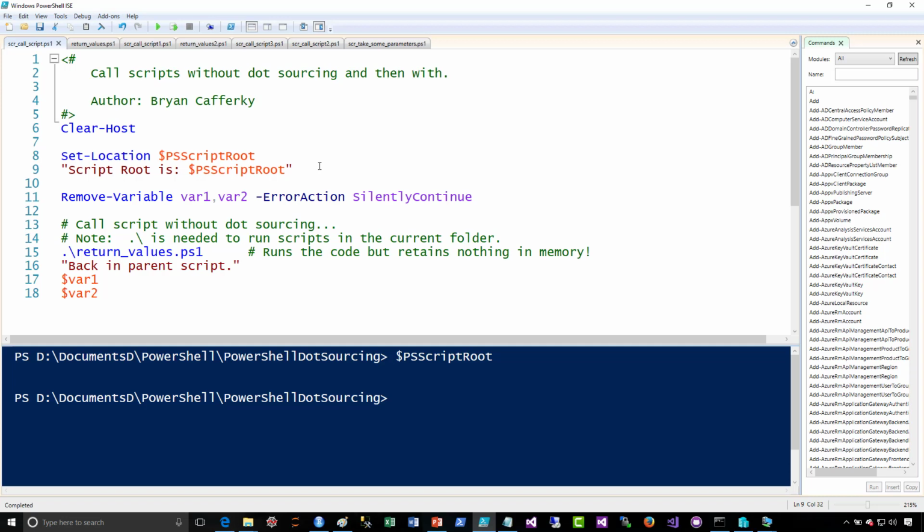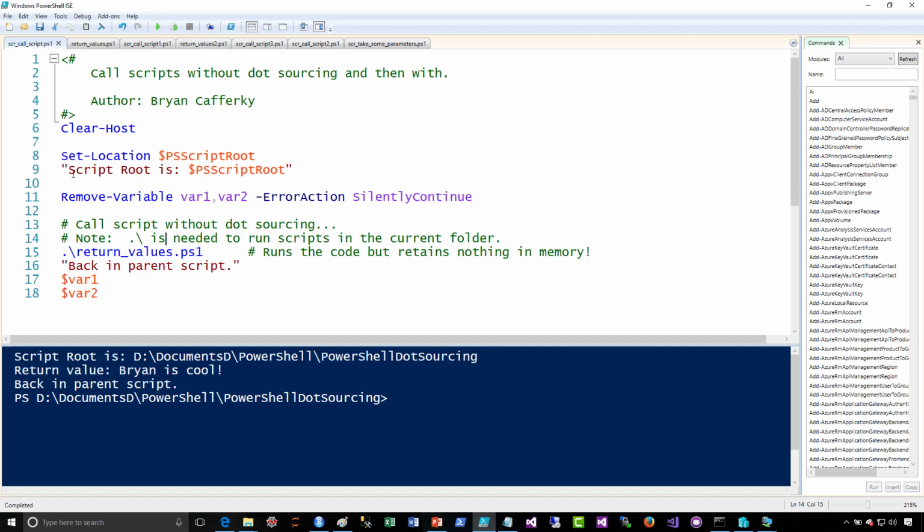And I'm doing that to make life easier for me so that I don't have to hard code the path to these other scripts I'm calling, and I don't have to manually navigate to that folder. Instead, Set-Location is going to automatically change my default folder to wherever this script is, the script I'm running, and I'm going to make sure that my subscripts or my child scripts are running in that folder. So let's run this.